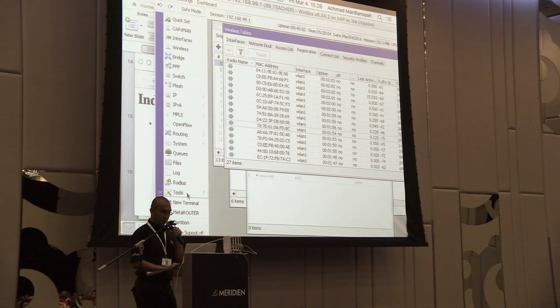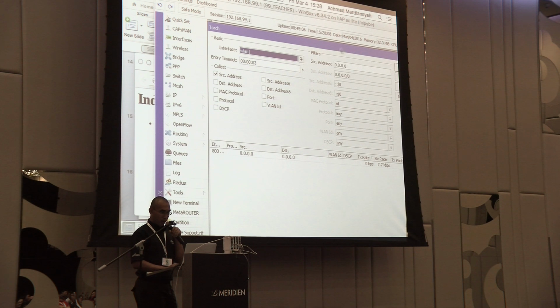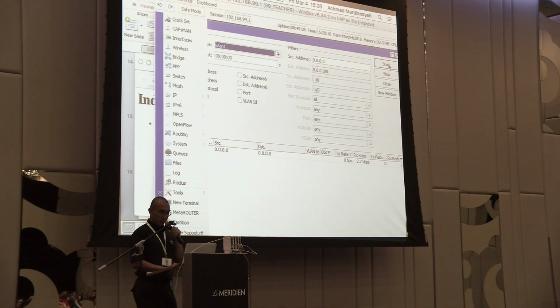Okay, I run the Torch tool again, running on WLAN1, and then start.